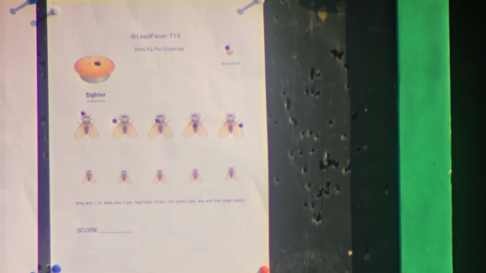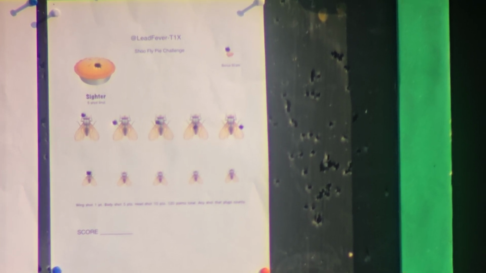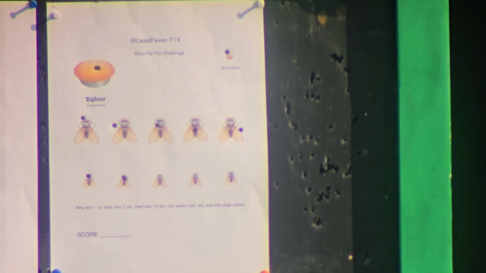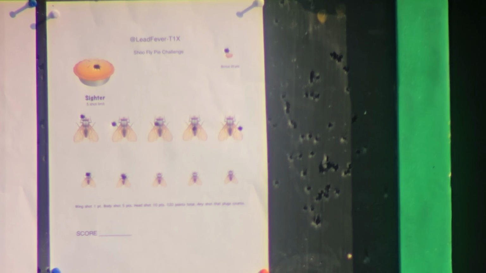Now for the small flies, start off on the left right there. I think I got his head. Second one over. I think I got his head. Third one over. Ooh, maybe a tip of his wing, maybe.